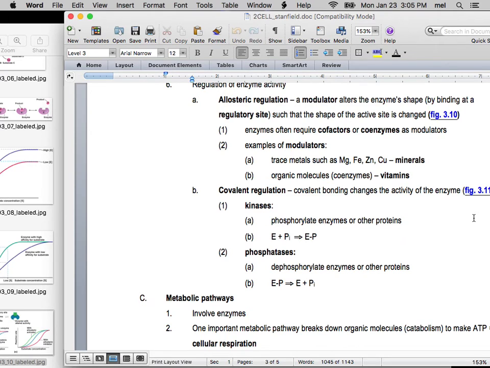So you will see vitamins and minerals. Minerals are generally inorganic. They're usually metals or something like that. You can get them by licking a rock as long as you get the right rock. Calcium and magnesium and copper and zinc and those kinds of things are minerals. You need them in trace quantities.